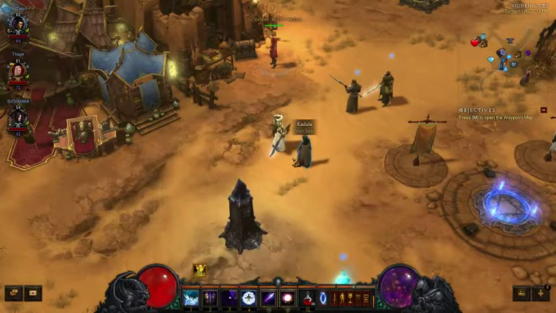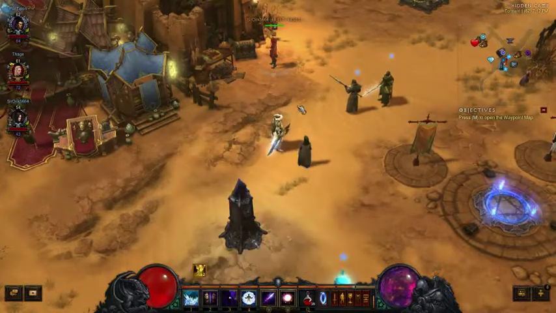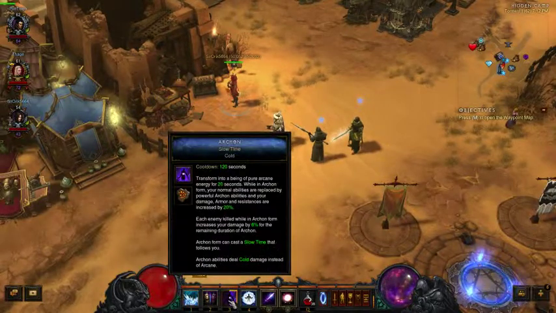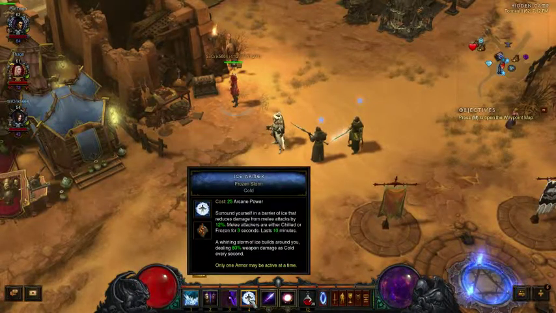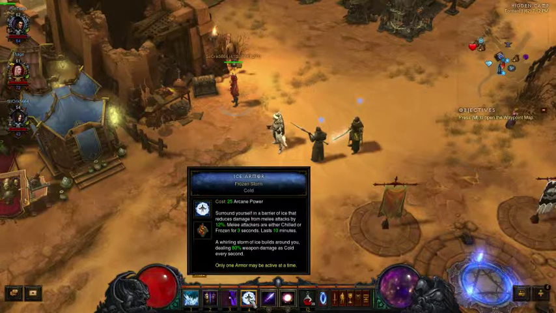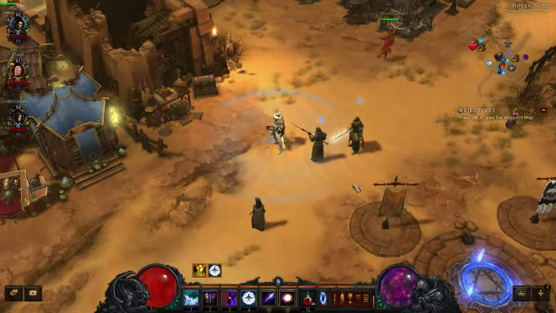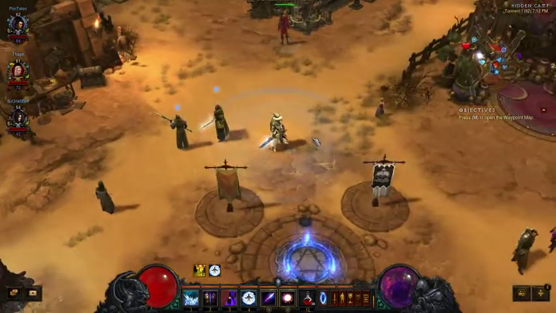One limitation of Diablo is that the lowered cooldown from abilities and spells and stuff does not reflect in here. It'll actually tick down faster, but it won't change the number that's on the cooldown tooltip. Last ability, I went with Frozen or Ice Armor, which surrounds myself in a barrier that reduces damage from melee attacks. Melee attackers are either chilled or frozen for 3 seconds, and everyone around me takes 80% weapon damage. I can only have 1 armor up at a time, and I decided to go with Ice Armor because, you know, I'm being a Frost Mage right now.